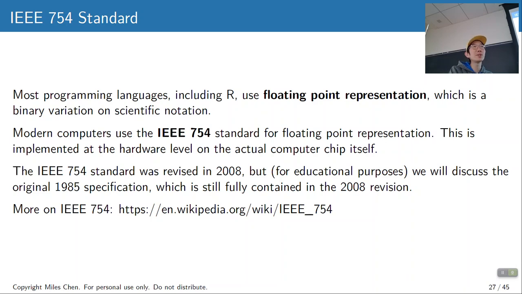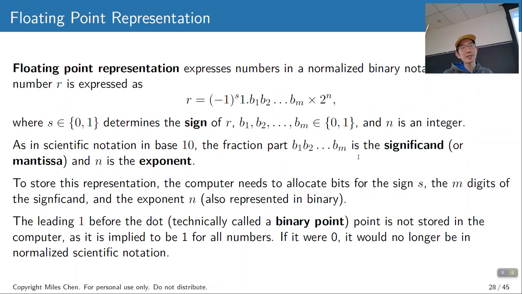So whether you have an Apple with M1 silicon or some Intel chip or AMD, or even on your phones, which use some other ARM architecture, they all kind of adhere to this IEEE standard. It was revised in 2008, but the 2008 specification still contains the entirety of the original specification from 1985. The Wikipedia article on the IEEE 754 standard is very excellent. It's an A+ article, so if you want to read more about it, you can learn about it. I mean, if you've taken a CS course, you might have covered all of this stuff, but I imagine for a lot of you, this was not covered.